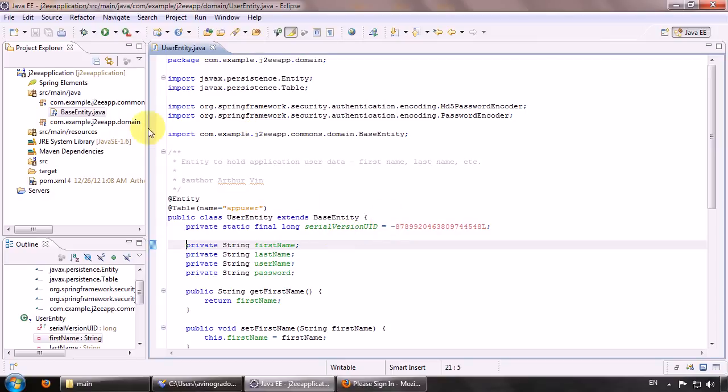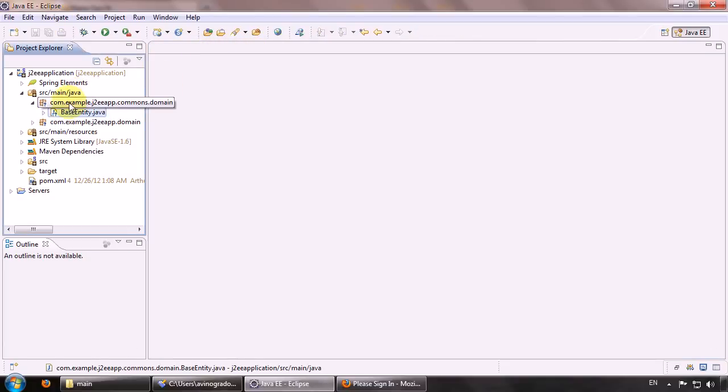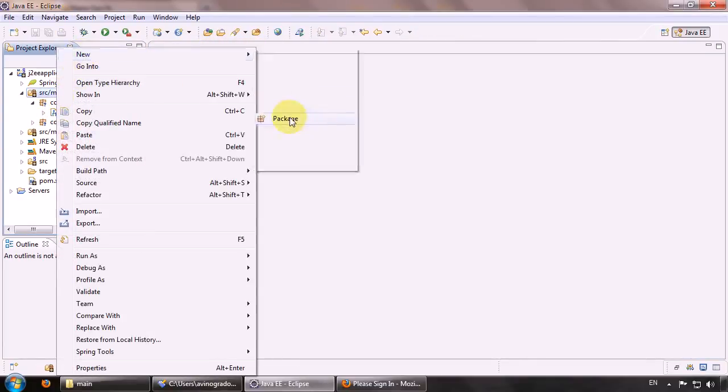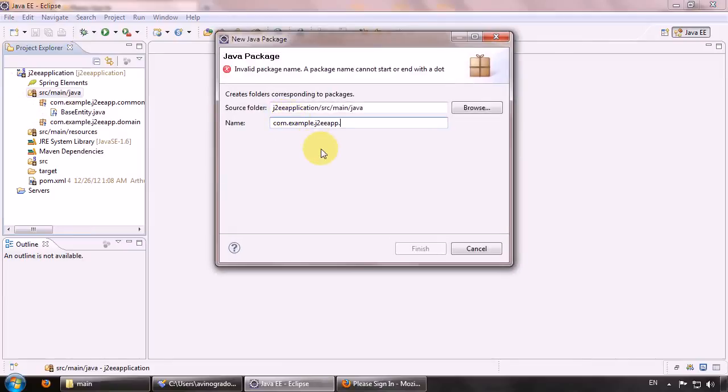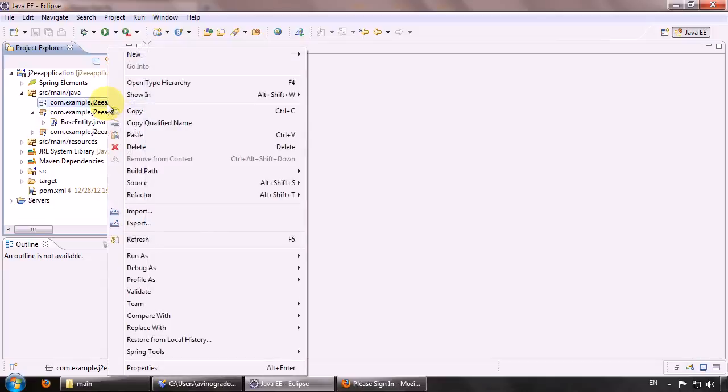For that purpose, let's go to the Java source folder and create new package. Let's give it a name, something like commons.dao. Finish. And let's create an interface here.